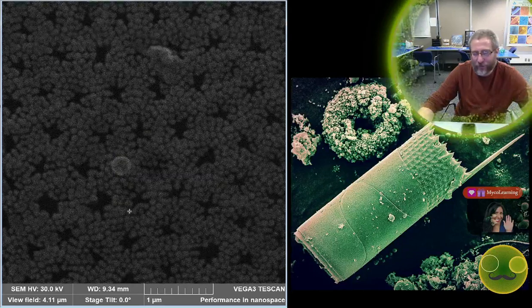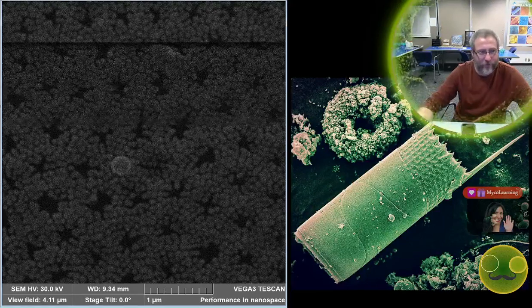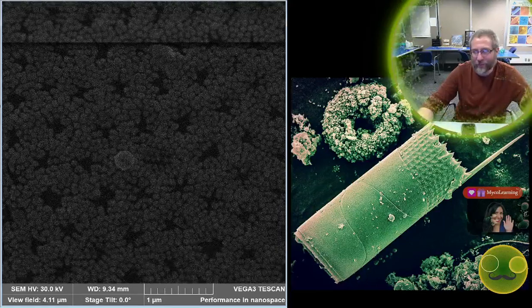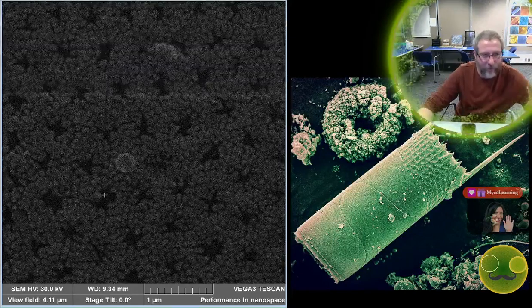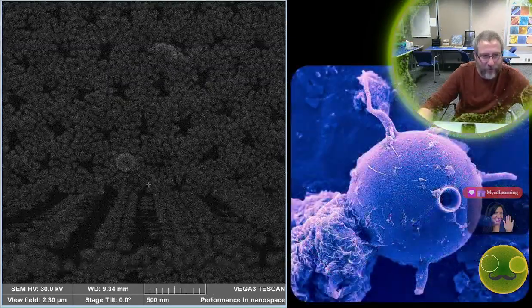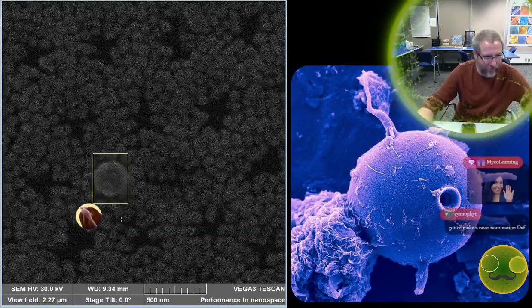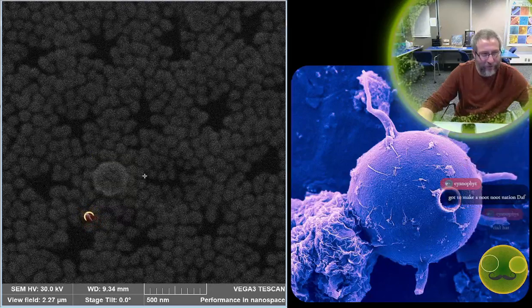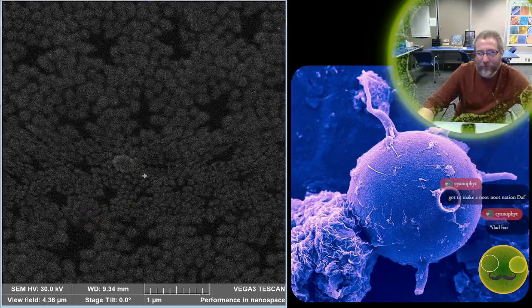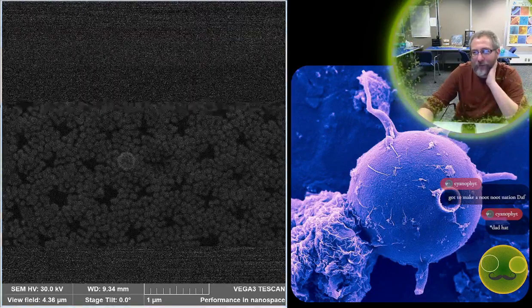And I think if I want to get any closer, because we're down to kind of 1 micron zone, I would have to go to a 5 or a 6 on the beam intensity, which would increase the resolution a little bit. But I think what I'm going to do is just zoom in, try to get the focus as clean as I can, which I think is right about there, and then zoom out a bit. Oh, I know what I can do. One more thing I can do, which is get us a little closer.